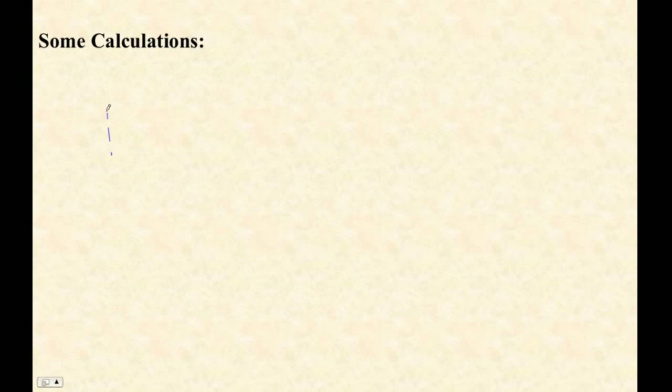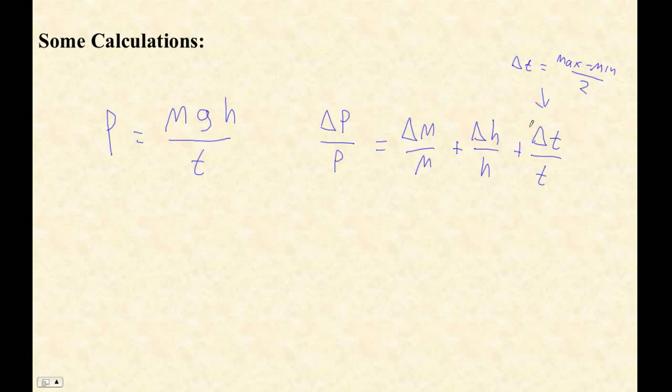Here are some calculations. If your power is, and this is really typical, you just run up the stairs and time it. So you know their mass, you know this is 9.81, and that's the height change of the stairs. If you do this, the uncertainty of this power is to the power as the uncertainty of mass is to mass. I'm going to say g doesn't have an uncertainty, but uncertainty of h is to h plus the uncertainty of your time is to your time. So just guess what you think the uncertainty of the mass is. The height could be half of the smallest unit of measure that you use. Time, if you do multiple trials, the uncertainty of that could just be the max time minus min over 2. So say you did five trials, you take the highest time, subtract the smallest time, divide by 2.